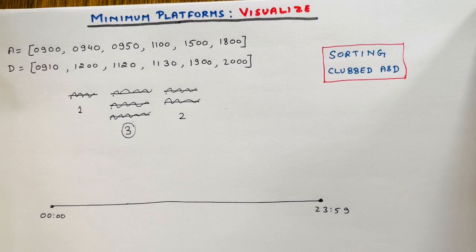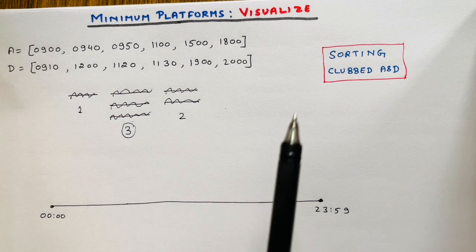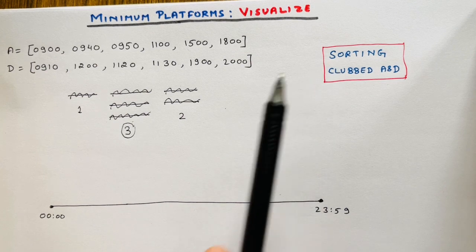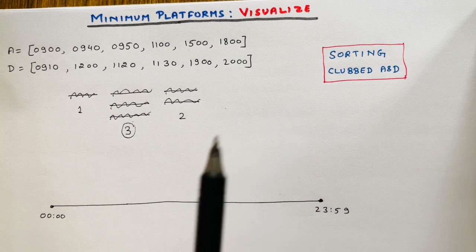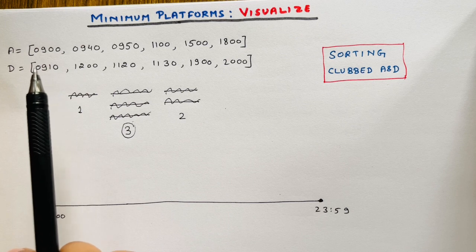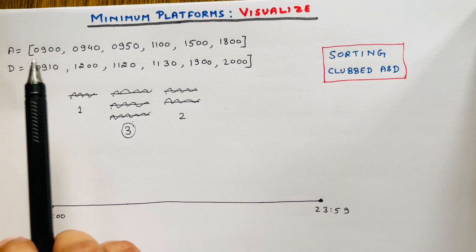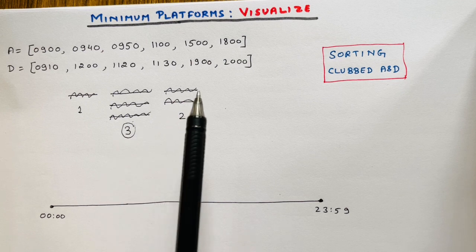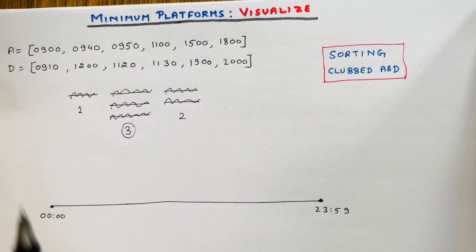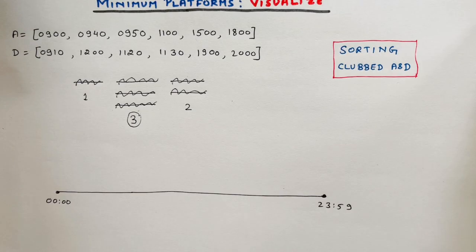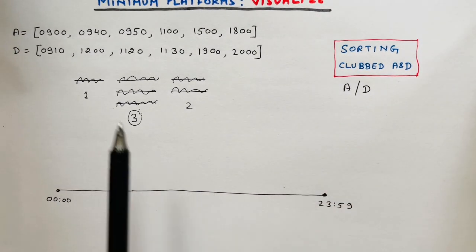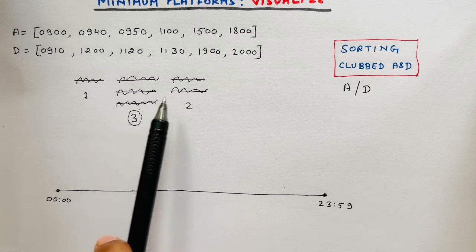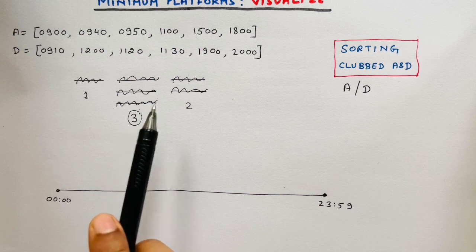Now let us try to note what all we did here. First thing we did was sorting. We need some kind of sorting because we approached these times in a sorted manner. Second thing that we did was we did not approach these times separately, that we were looking at arrival separately and departure separately. This sorting was done overall on arrival and departure combined. So we need this as well. And we also need the information that whether this time is of arrival or whether this time is of departure, because arrival means we need the platform and departure means that the platform just got free.